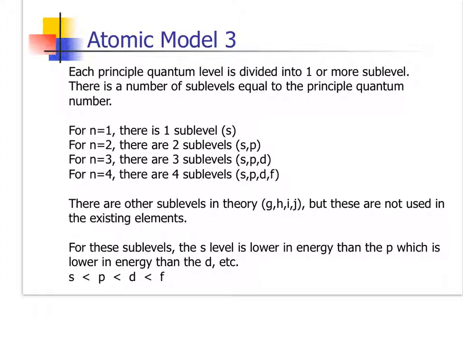But it is important to note that the order in which they go is S, P, D, and F. And so as you expand out, S can hold 2, P can hold 6, D can hold 10, and F can hold 14. And so as you look at this, some things might start to make sense, hopefully, as we explain how this all works. Again, these are little generalizations, but the important thing is principal quantum number 2 has 2 sublevels, principal quantum number 3 has 3 sublevels, and so on and so forth.